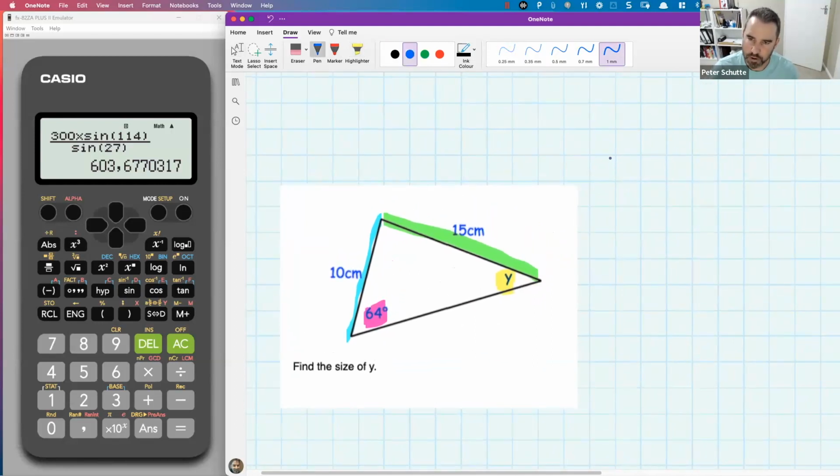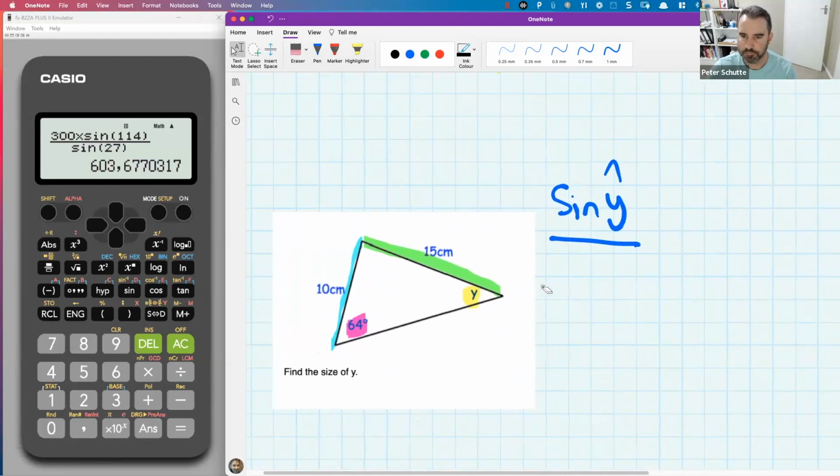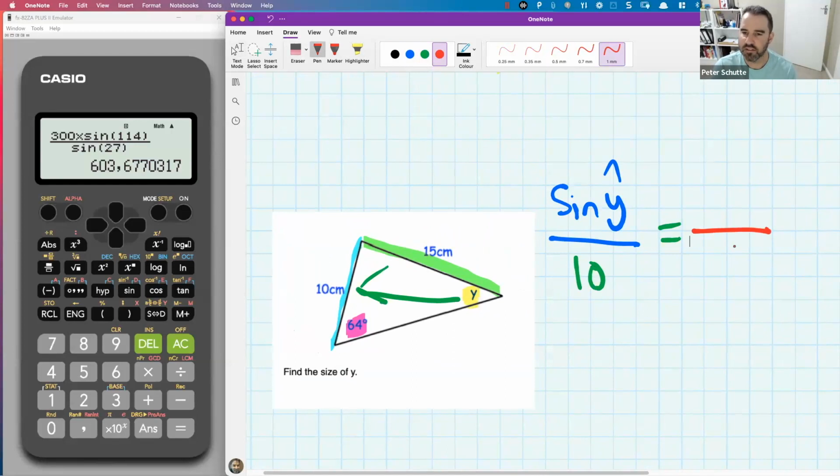So you start by writing the sine of the angle you want. And then what do you think is going to be below that? What do you think I'm going to write below the sine of y based on what you've seen for the sine rule today? Yeah, it has to go with its partner over there, 10. And then what's going to be on the other side? So you're quite right, it's 10. What's going to be on the other side?